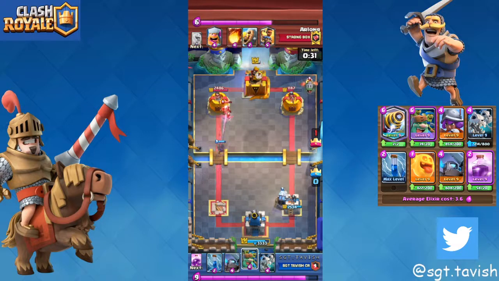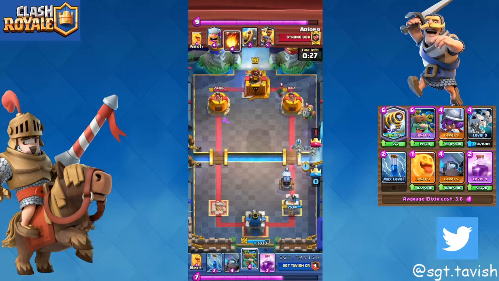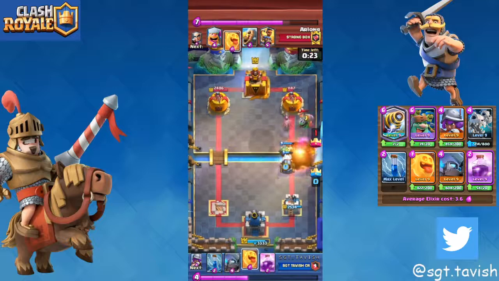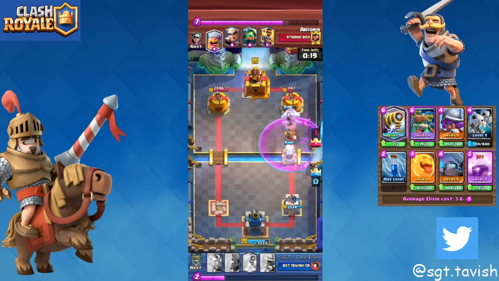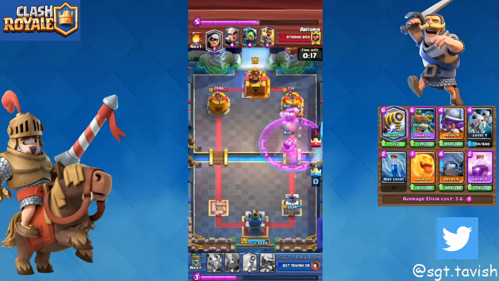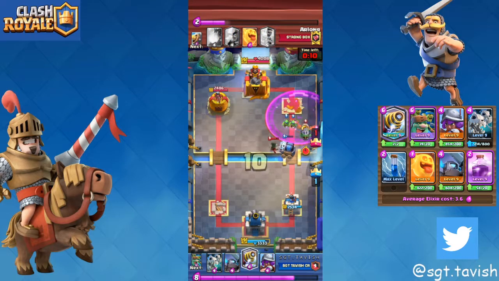So I literally needed a really good big push. And I played my Skeleton Dragons down as quickly as I could, as you saw, to try and kill that off quickly. Played in my Rage so that the Goblin Giant could kill off that remaining Inferno Dragon. He played that Lumberjack onto the tower. I knew Sparky was going to splash into the tower, take the tower, and we're back into the game, guys.